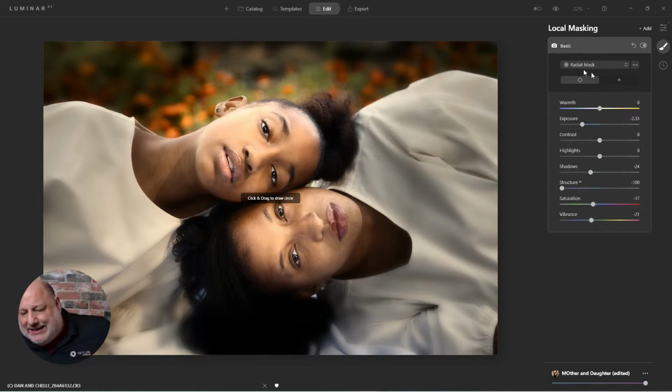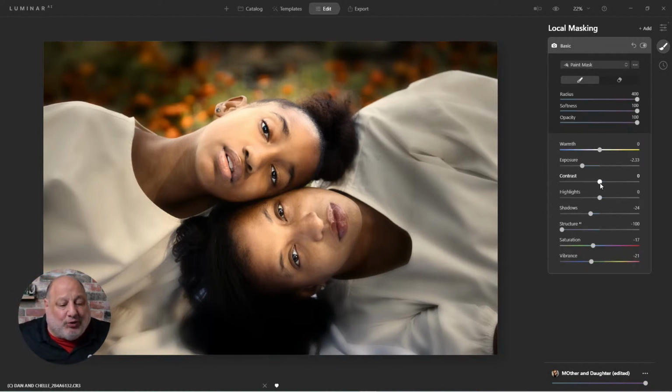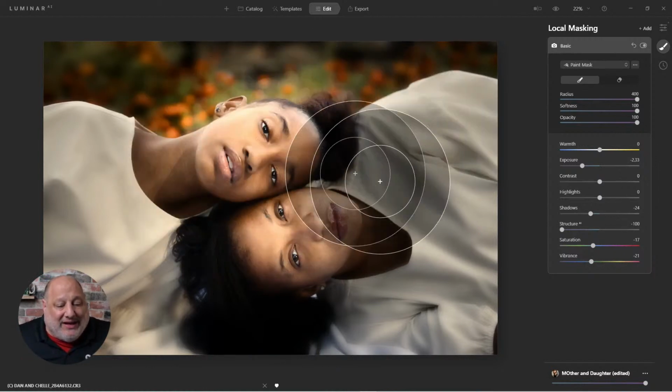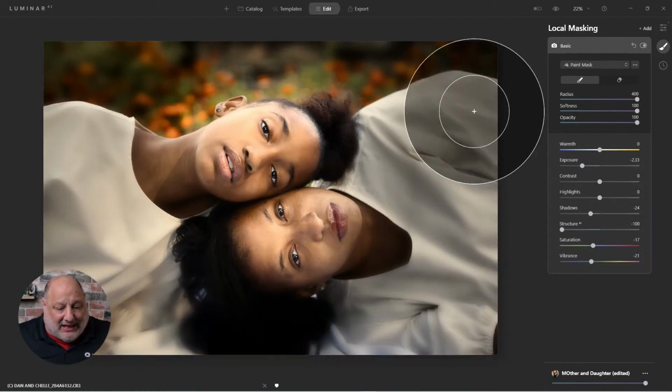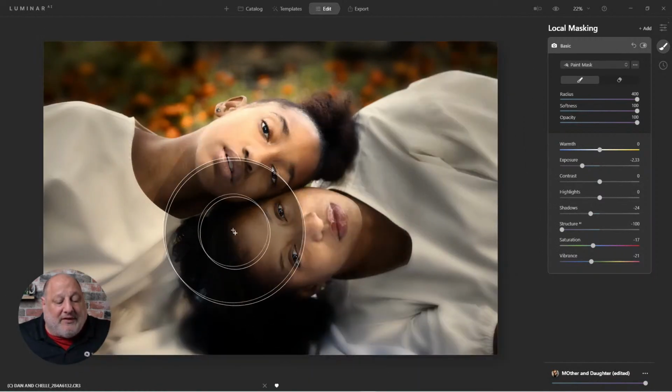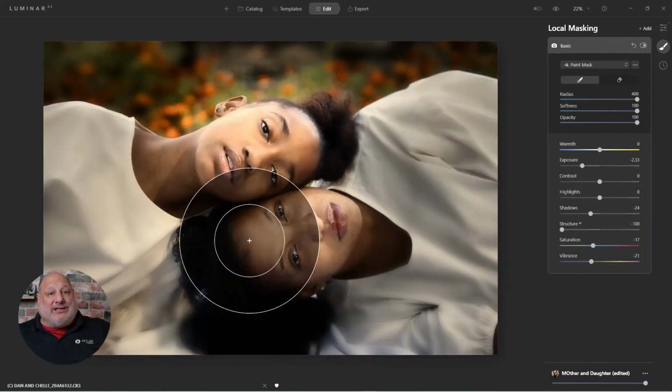However, if you wanted to take it to a different level, then you can apply a local mask and use that radial mask that we just did to bring in the areas you want to show the darkness, which was around the side, and remove the darkness from the areas in the front.